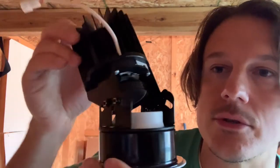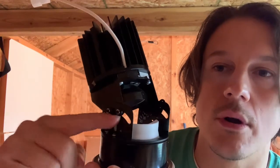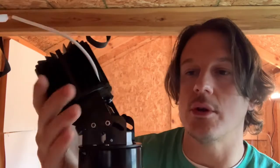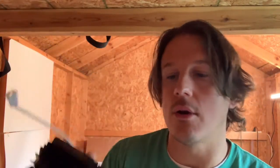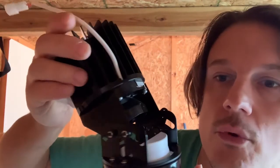What I'm holding here is the 15-degree narrow spot. A couple of things you're going to notice that I like — in here are the hash marks for your adjustments. So if you're doing a linear wash with four or five fixtures, you can hot-aim the first one, get it where you like it, and then pull these out and have your electrician go ahead and do their marked adjustment based on the degree.